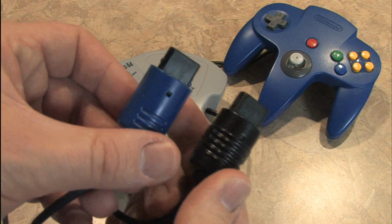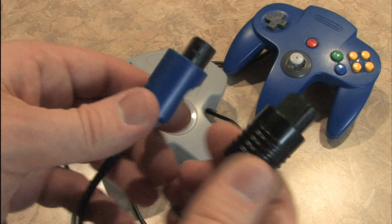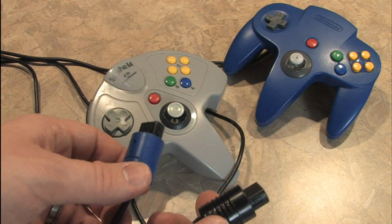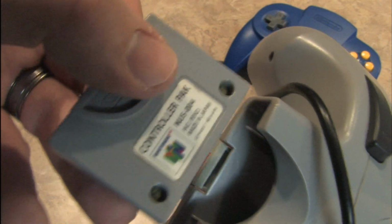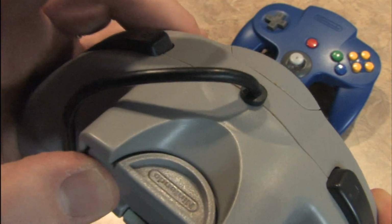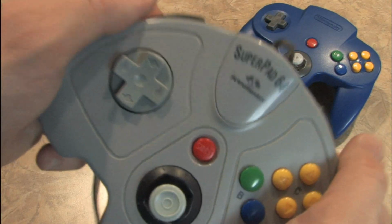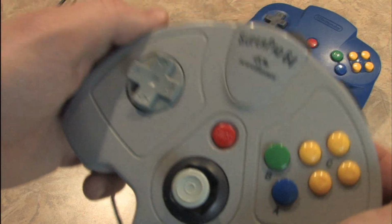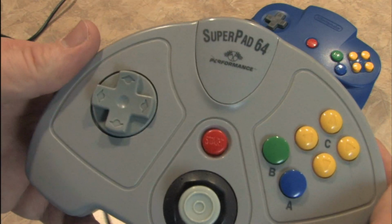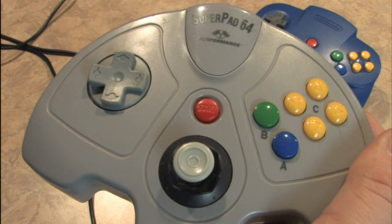Here's what the plug looks like. If you're judging your controllers by the design and layout of the plugs, then you really need something else to do. Wait a second. Here's what the controller pack looks like being inserted into the Superpad 64. Wow. With more to grip, there's more to love. It's the Superpad 64 by Performance. Don't pay too much for it, but if you need another controller, this one does work.